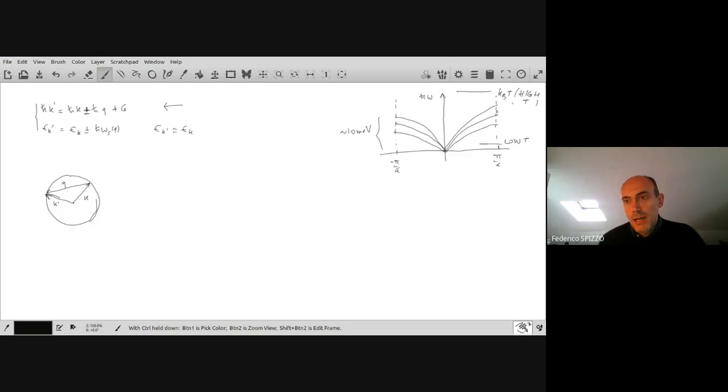So high T and low T always regard phonons, not electrons, because for electrons, we are always at low temperature, due to their typical energies in the solid state, we always observe the electrons in a situation that is very close to the low temperature regime for the electrons themselves.